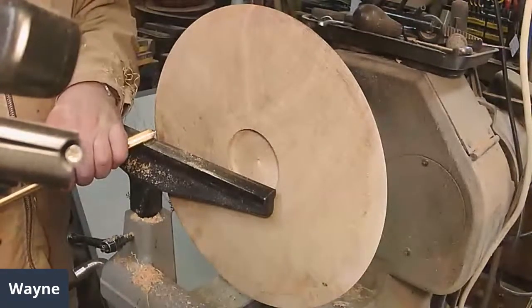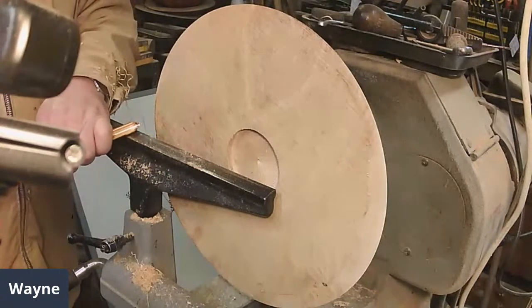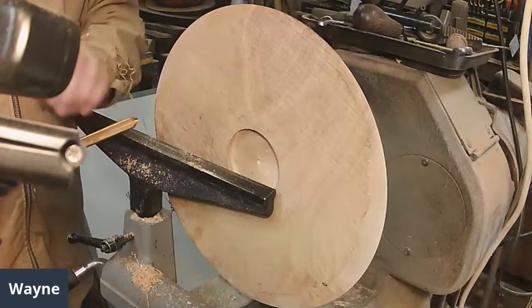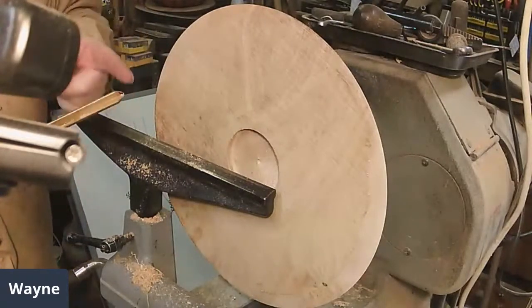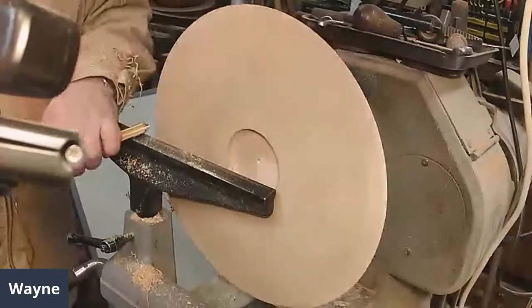Right then. Again, I'm straightening off the top. I've got the gouge at a fairly shallow angle for this, and again, the bevel of the gouge is pointing straight across because I'm doing a straight cut.